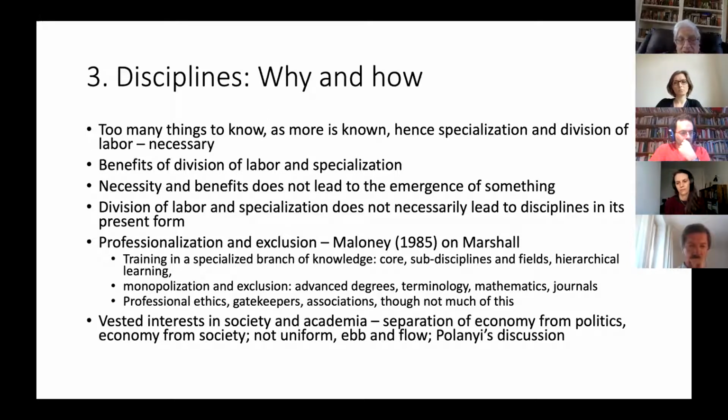The other major force, I think, is vested interest in society and academia. To separate the economy from politics, okay, so that rich people can essentially do what they want to without government interference, or to change human beings in such a way that can promote the profit motive, let us say. That is by saying, well, social things are not important. You should be going where you can make more money, so we can make more money, and so forth. This is not a uniform process. Okay, sometimes there are ebbs and flows.